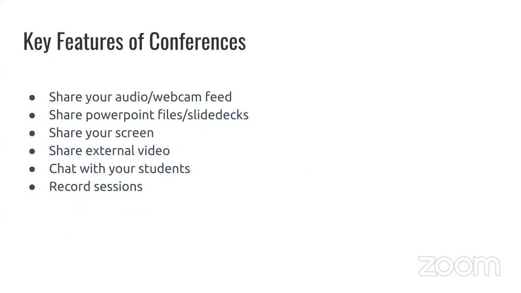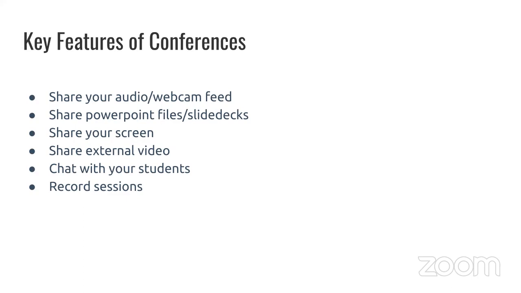The key features of conferences. So conferences is how you access the live feature in Canvas. I'll show you in a minute, but I suppose the key features from your point of view to setting up and recording a live session are the fact that you can share your audio and your webcam feed. So if you have a webcam, you can share that also.